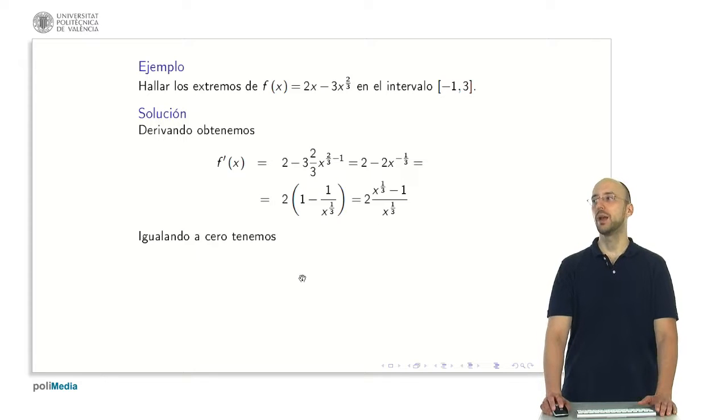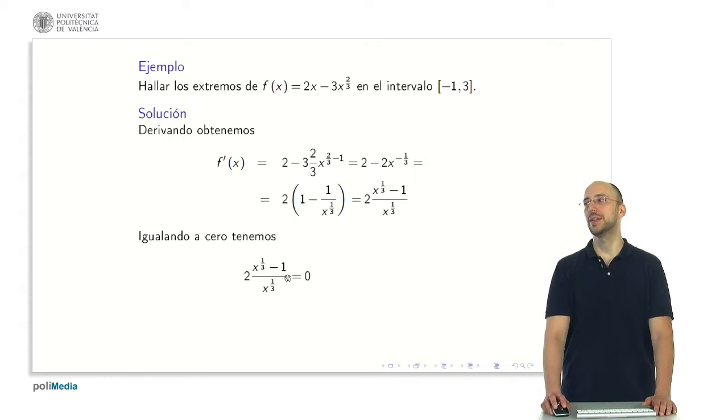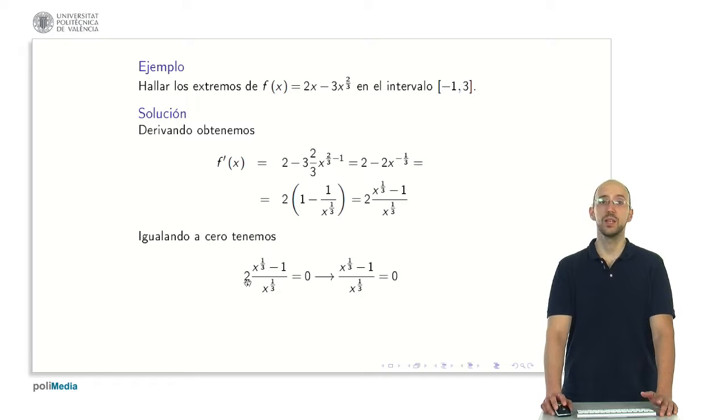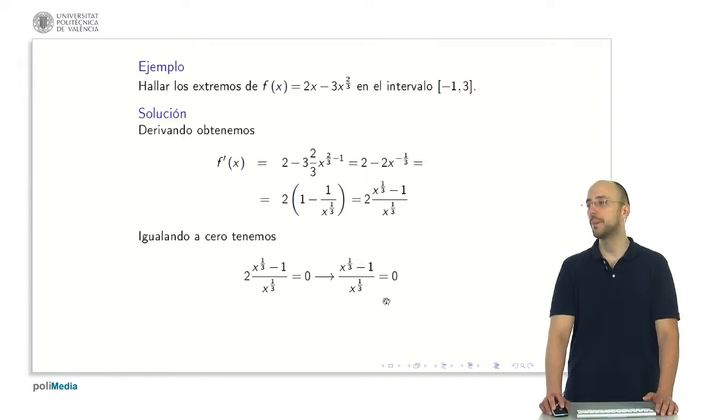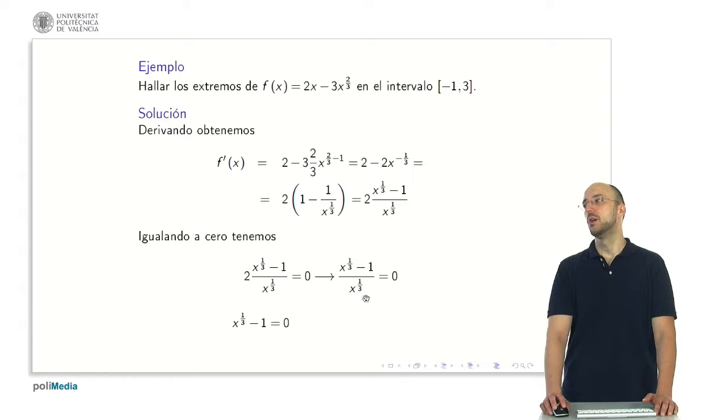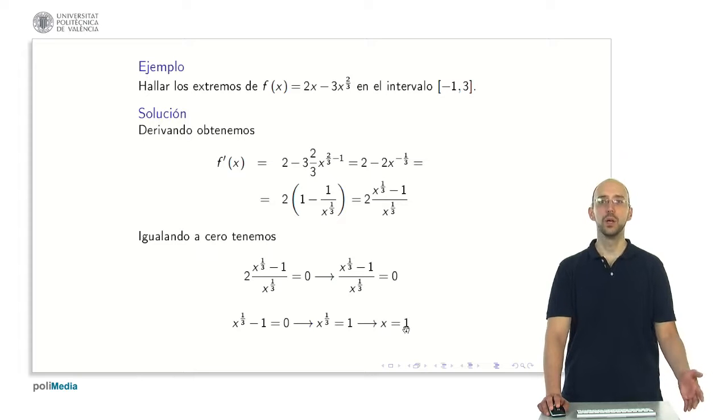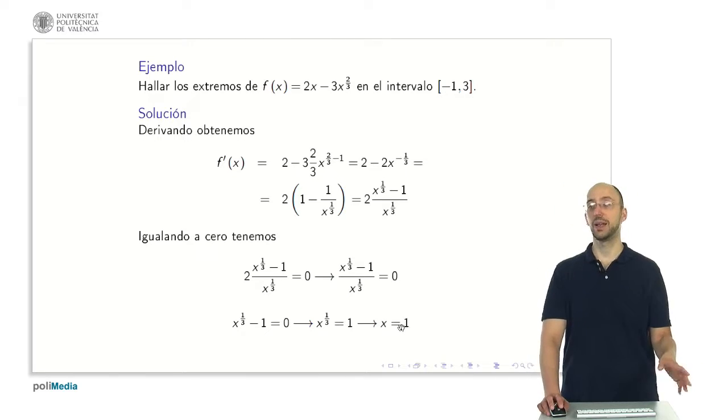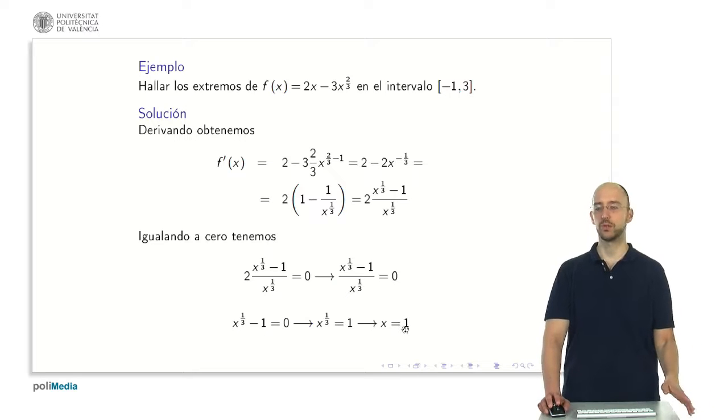It might look a bit complex, but let's see what happens when we set it equal to 0. When we set it to 0, a fraction is 0 when its numerator is 0. In this case, I've simply moved the 2, which is multiplying, to the other side by dividing, making it disappear, and I'm left with this. This fraction equals 0 when the numerator equals 0. Now, if the numerator equals 0, it implies that x raised to the power of 1/3 is equal to 1, and thus x equals the cube root of 1. Note that there are two complex solutions to this equation, but for now, we're focusing on real solutions, which means we have a critical value of x equals 1.